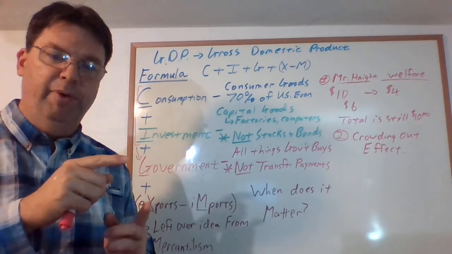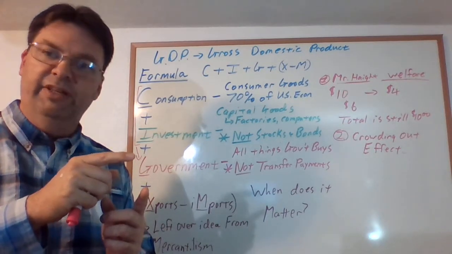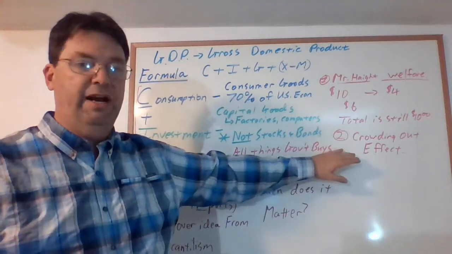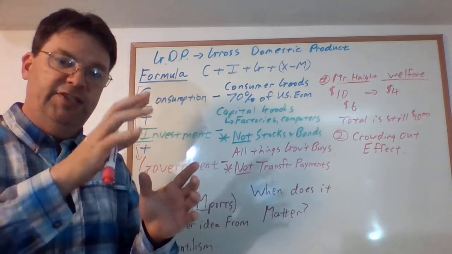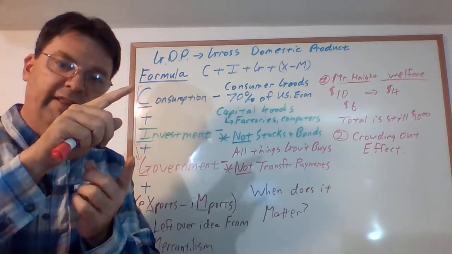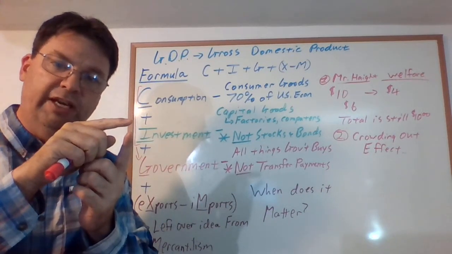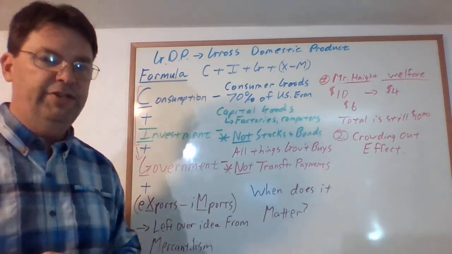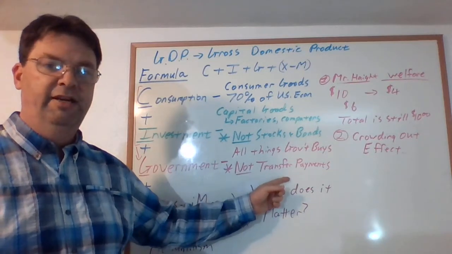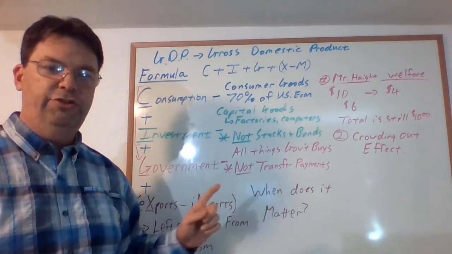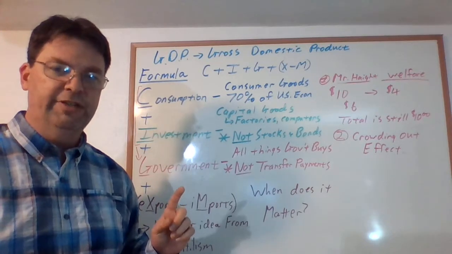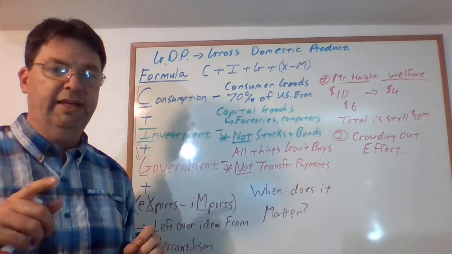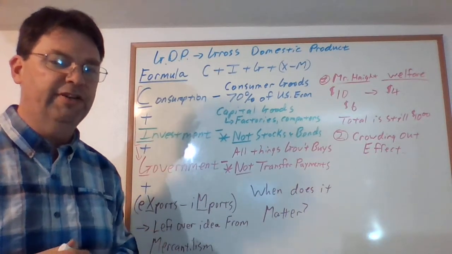Just because you want to bump the GDP doesn't mean the government can just spend all kinds of money, because what's going to happen is the crowding out effect. If the government sucks all the money out of the economy, then these two shrink in response. Okay? So something to understand there. Transfer payments don't count, but maybe this whole G right here is just one big transfer payment. Okay? So think about that. It's one of the concepts economists argue about.